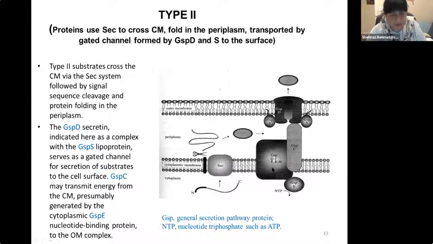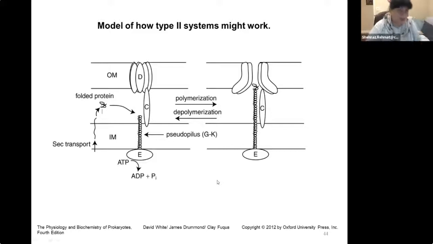So this GSP system, which is a direct connection again, similar to your sex system, uses the hydrolysis of NTP, and then a direct channel is formed. So there are alternate ways in type 2, where it could go through the sex system or it could go through the GSP system. Similarity there. So here is an example of type 2, where you're looking at the pilus formation.